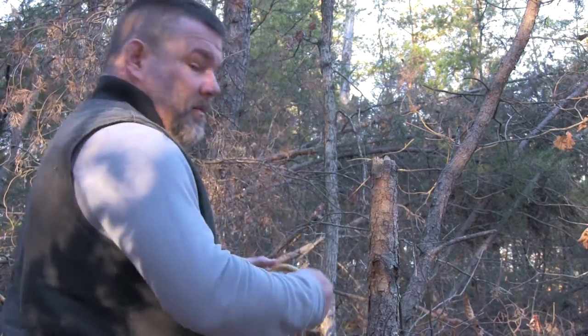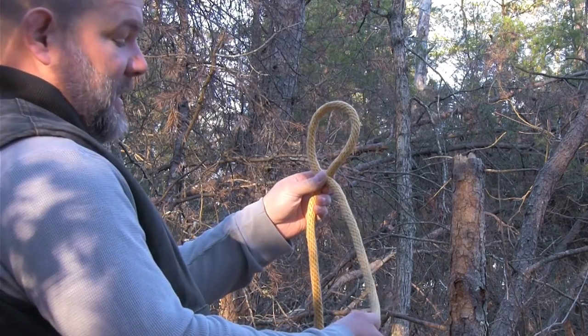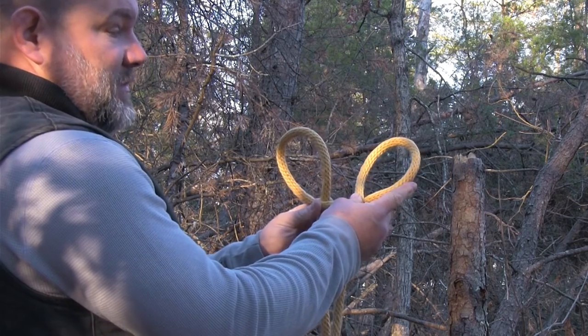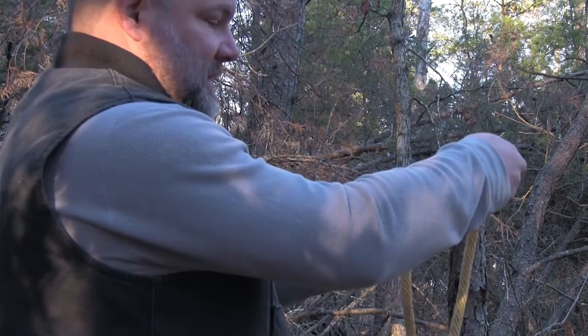The first thing we're going to look at is tying the clove hitch independently in the air and then sliding it over a post — a tree in this case, a dead tree. I could actually slide this over a bumper. To tie it, I take my right hand and put it over top of the left — that makes a loop. I do that again — right over left — making a second loop, and then I take that second loop and put it behind the first. That's the clove hitch right there.